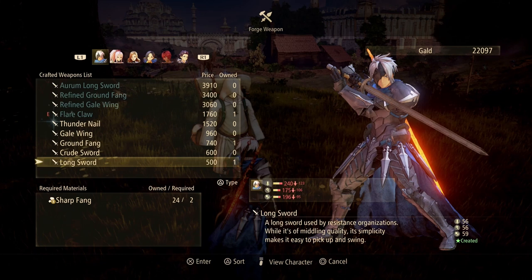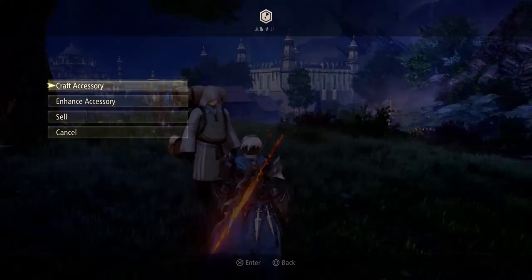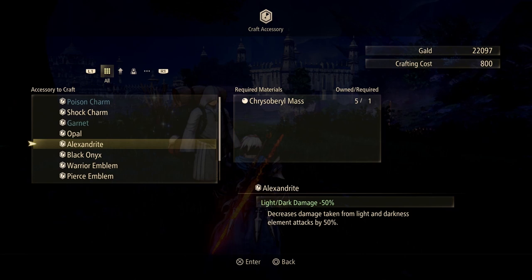Creating accessories is going to require a bit more explanation. In the Create Accessory option, we have Craft Accessory and Enhance Accessory. To craft an accessory, you will need ore. There are many ore deposits throughout the game of varying types. Some ore can only be obtained in certain areas of the game. These are the ore gathering points.